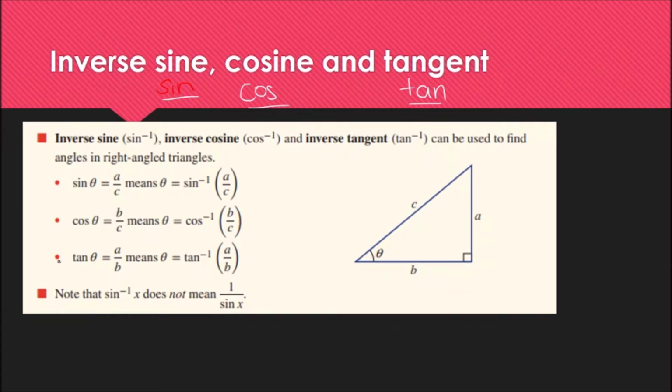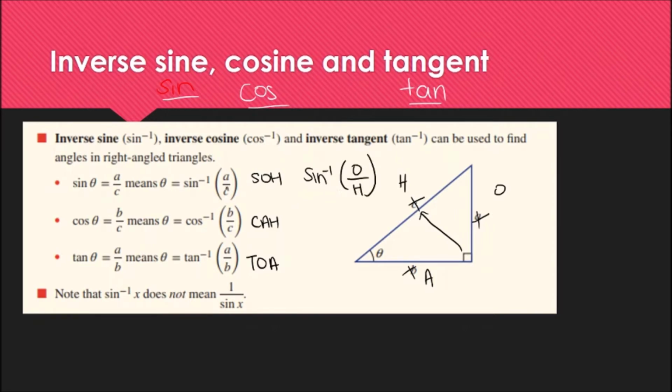So I know at the moment this might just look like a random bunch of formulas, but realistically speaking, if we cross out the a and b, opposite the right angle we have our hypotenuse, which is denoted by h, and then next to the angle we have A, and opposite the angle we have O, and that's when our SOHCAHTOA comes into play. So sine, cos, tan, SOHCAHTOA. There we are. And that's how we form this. So if I was to write inverse sine, it would be sine -1, O over H.